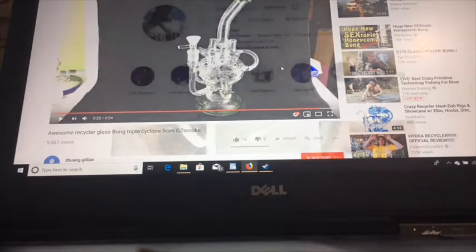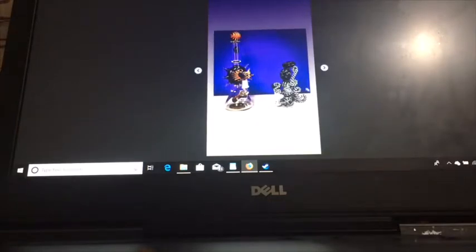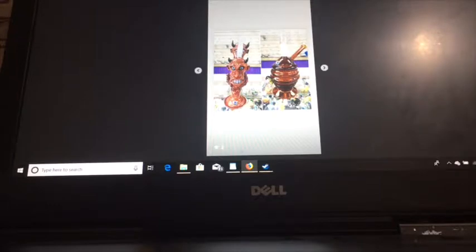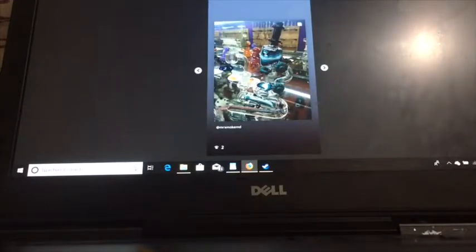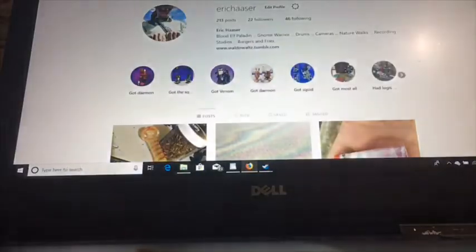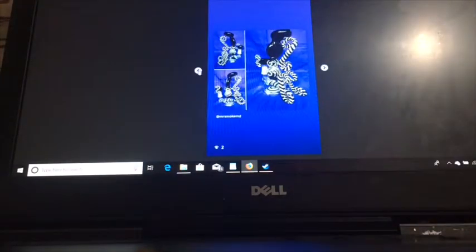So I'll show you some of my old artwork from my Instagram account. This is my demon piece — the double-headed demon. These are all from Mr. Smoke. I got this squid or octopus one, and venom — I got a couple different angles. Here's a better version of the squid or octopus piece. I had this microscope but it got taken in the arrest when I was speeding to get back to Maryland. I got venom and the microscope together to basically say that the microscope was for the cure and venom was the disease. Now I can kill the disease with the squid or the daemon and my new recycler bong.